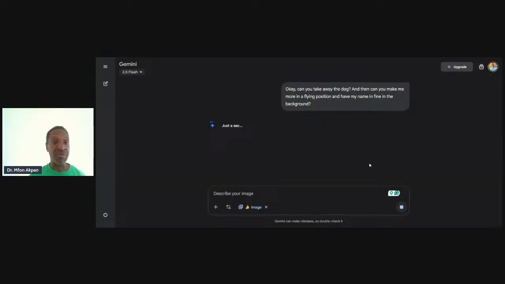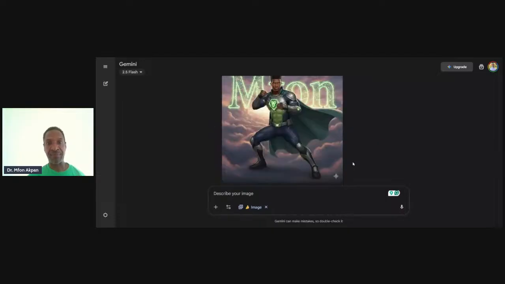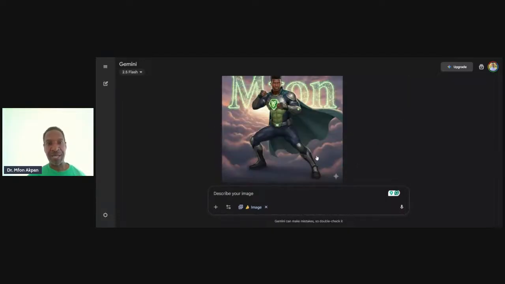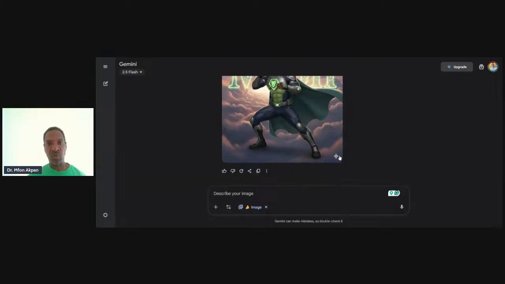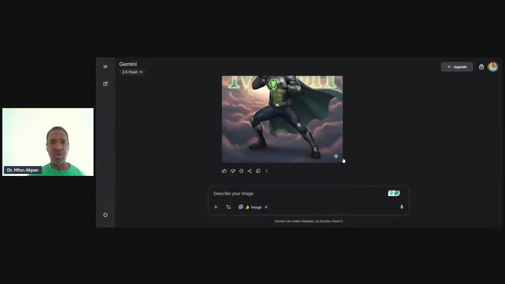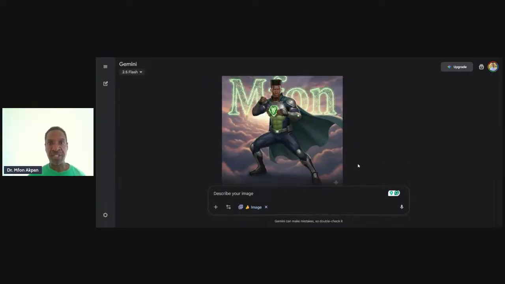And I think everyone should really be trying to work on this. Remember, these are images. You can even put these into your PowerPoints. So imagine you want a custom PowerPoint. Oh, it caught my name. Look at that. So I'm not flying, but it's got my name in the background. There's the watermark. And these are the Gemini watermarks there. So just imagine you can talk this through and create these images.